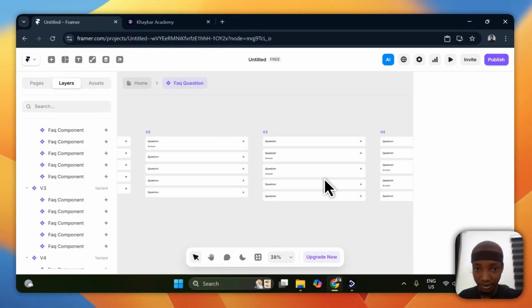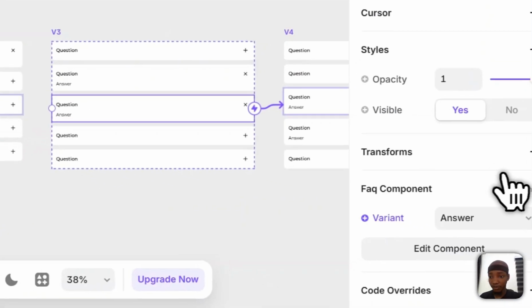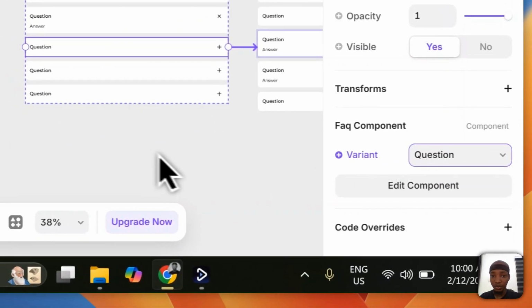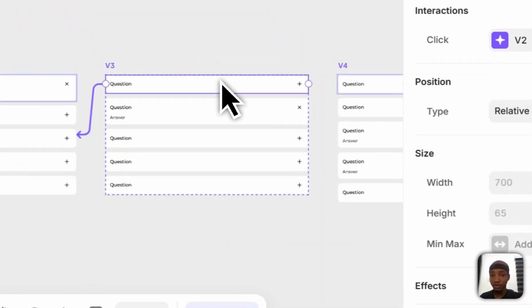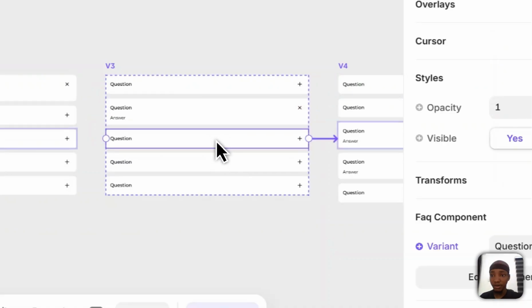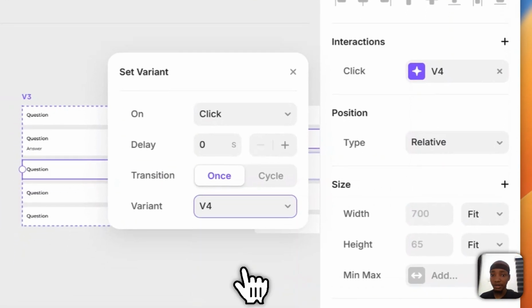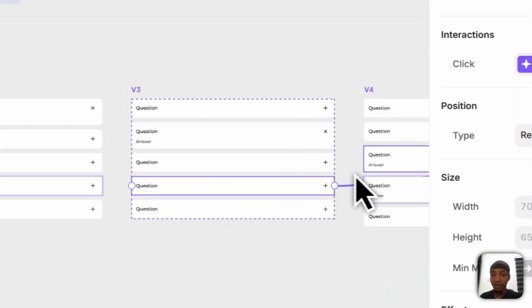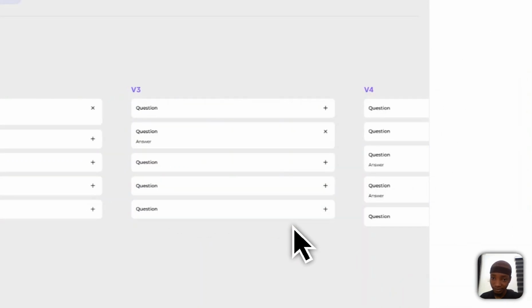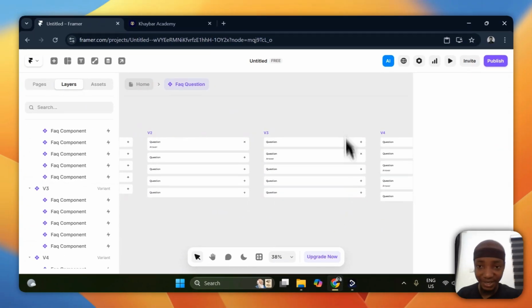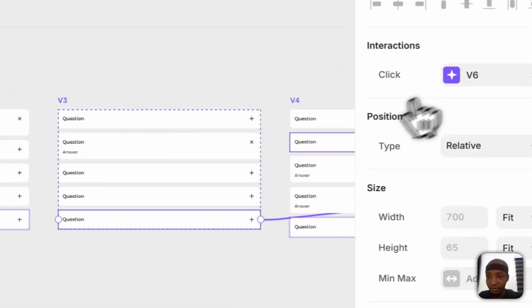Okay, we have to change this to questions, right? So this is going to be linked to V2, V1, V3, V4. No, I'm mixing it up. So let me just start from here.